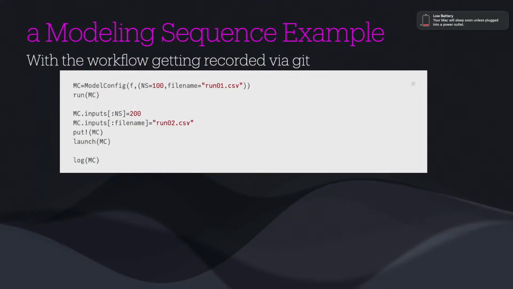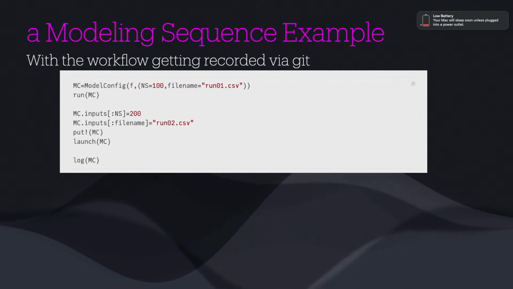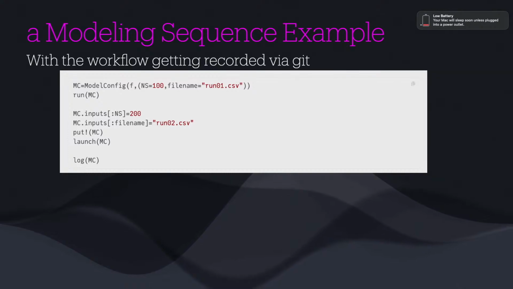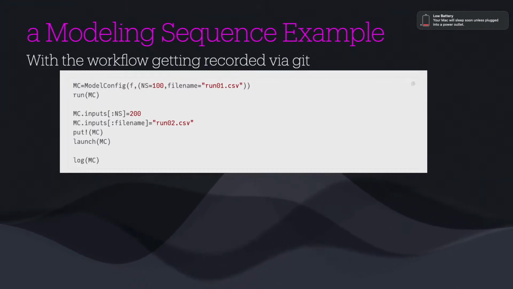So here what I do is I do the same simulation, okay? There is 100 steps, and then I want to modify that, do twice as long. So I change this in memory in Julia, right? That's one of the ideas of this framework, to expose the runtime parameters, the ones you care about, out of the gazillion we might have. In memory, in Julia, you just change them and you hit run again, essentially, through this put and launch method.